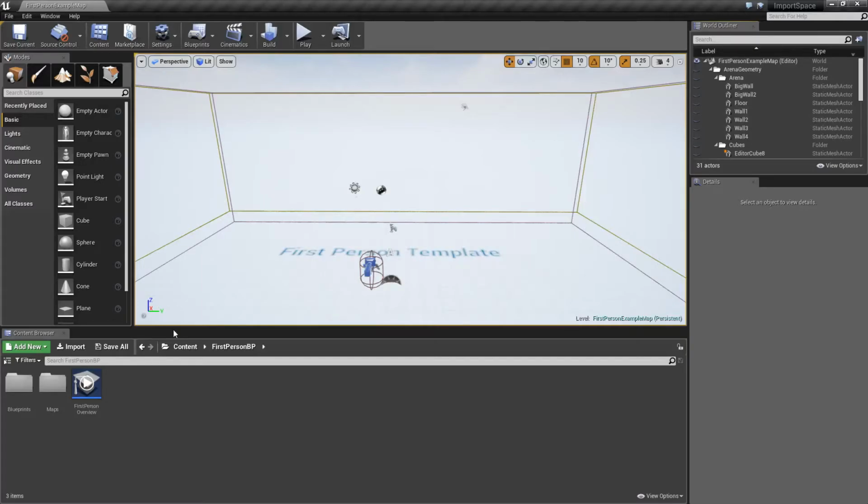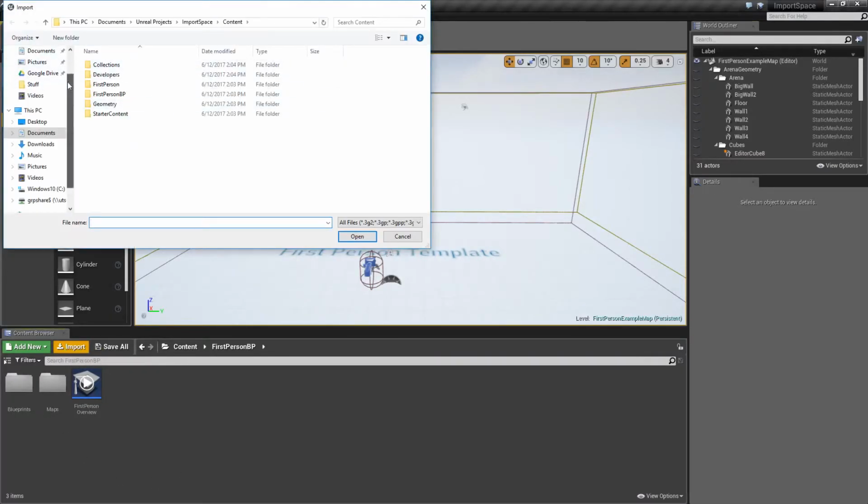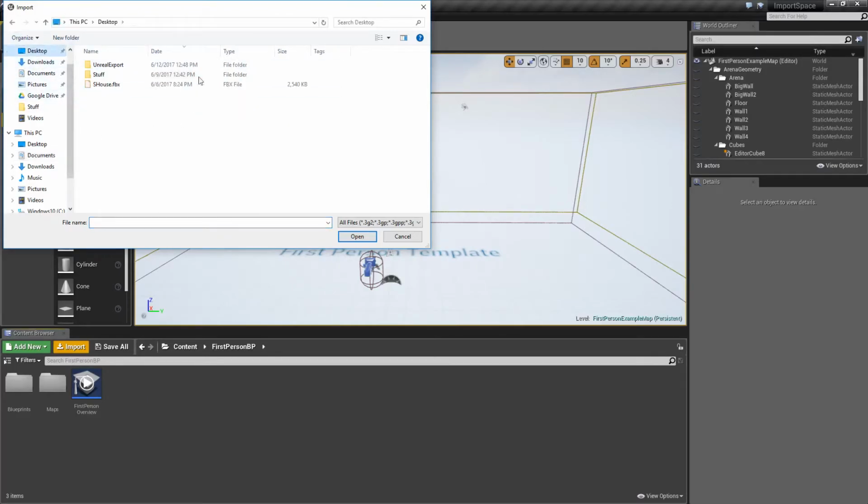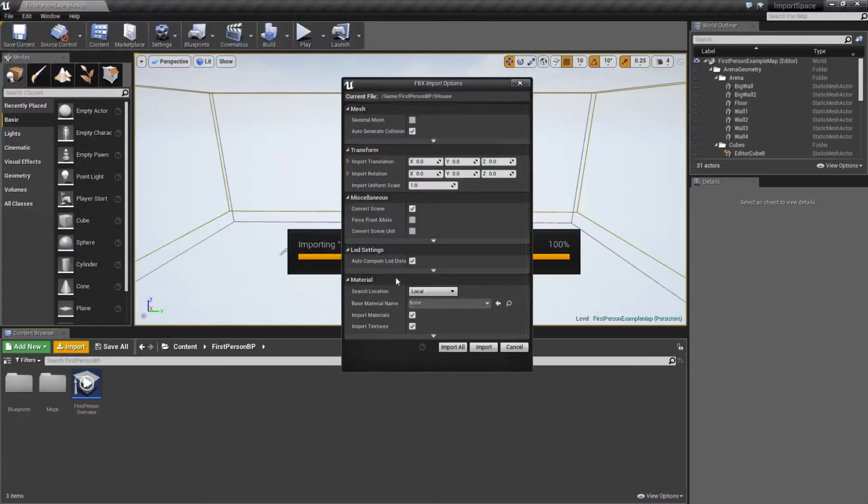And the second one, we want to go over to this big green button. Don't click the big green button, but let's click Import next to that, because we want to import our first file. Once we click on that, it'll give us the usual import dialog, and we want to navigate to where we put our FBX. We want to just double click on that, and we'll get this little dialog here.